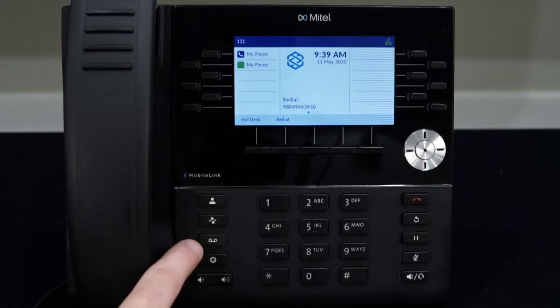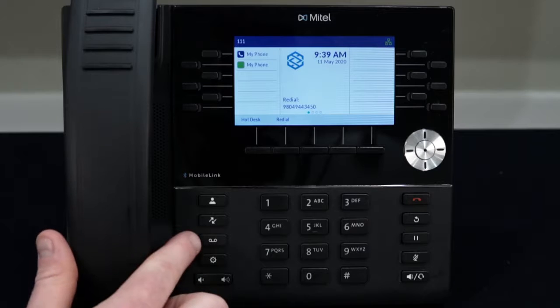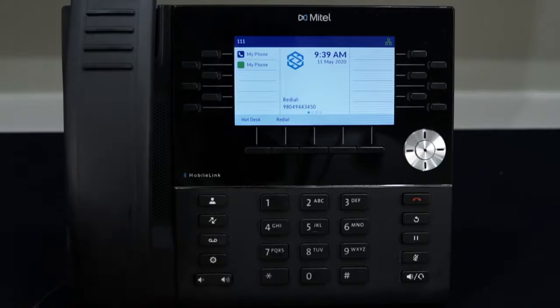Below the missed call key, we have the voicemail key. The first time we click the voicemail key, it will prompt us to enter our new password. After you enter your new password, you'll be required to record your new personal greeting. Once we enter our new password and it is saved, from that point on, all we would have to do is simply click the voicemail hotkey, and then it would prompt us for a password. We would enter that password, and we would be free to listen to our new voicemails.